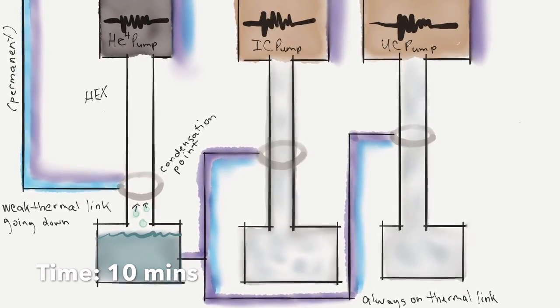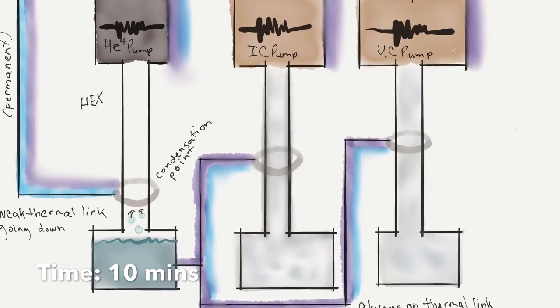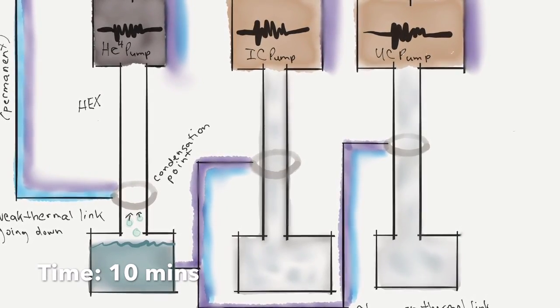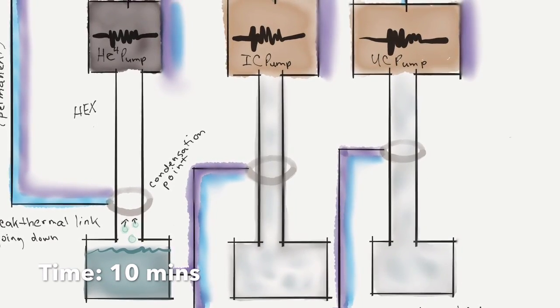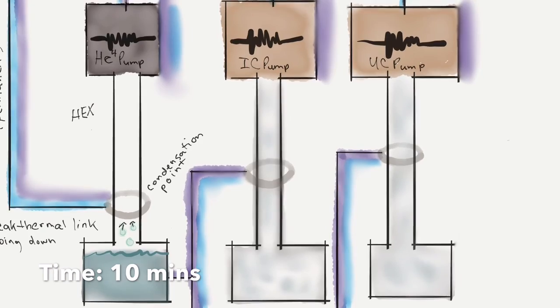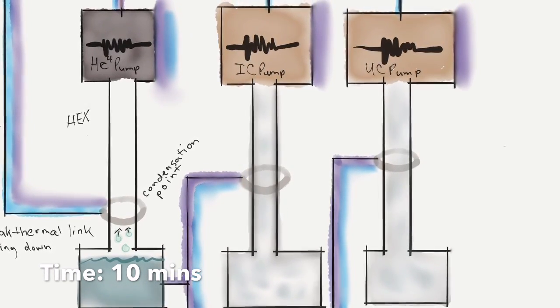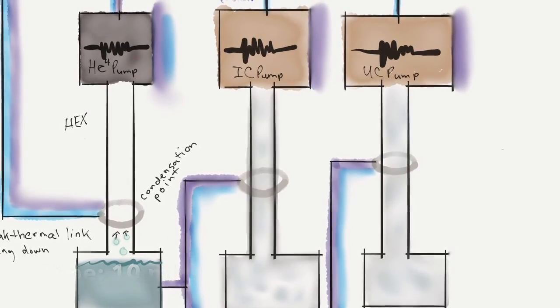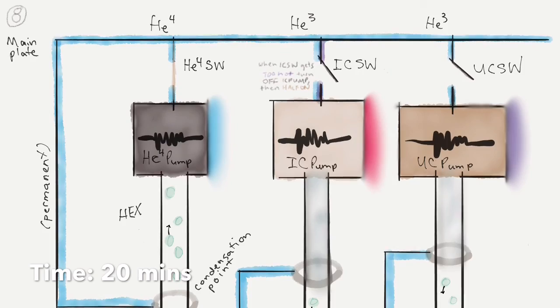And we're basically not using that anywhere directly. We're just using that to cool those links to the other pumps, which use helium-3, which has a very, as I mentioned, low temperature at which it condenses. So we're going to wait 10 minutes, and again, we don't really have to wait 10 minutes, so let's go to the next line. And now we're going to move on to the next stage.